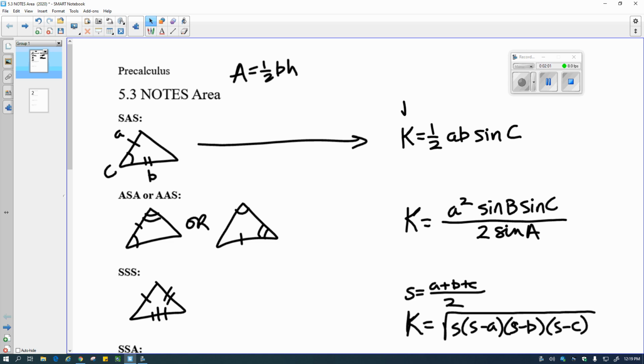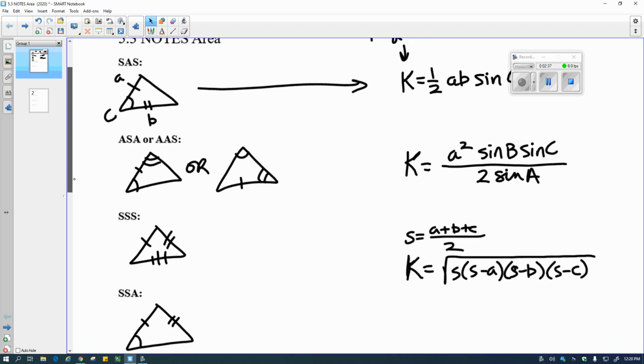They use K for area of a triangle. And remember, as your sides or the letters move, these things kind of change, but the look is still the same. And when I use the formula, I need to have side, angle, side, so 2 sides and an included angle, and then the 2 sides are what I'm going to plug in times the sine of the angle to get the area. And it actually works out to be pretty nice. Pretty easy. Once you recognize which one you're using, you plug it in your calculator.